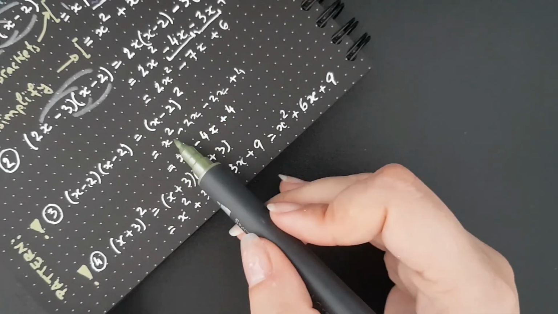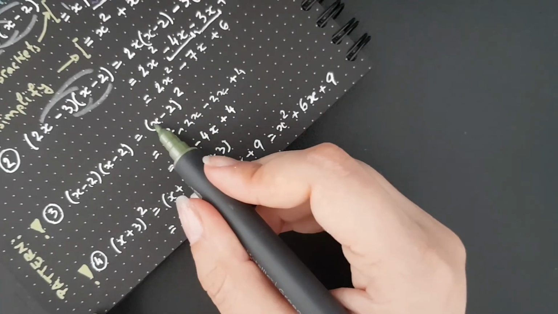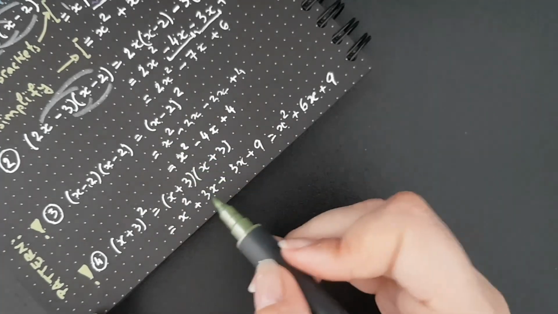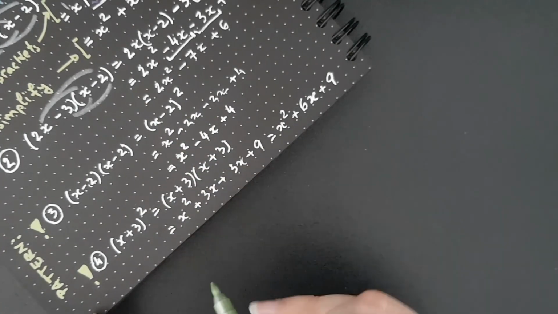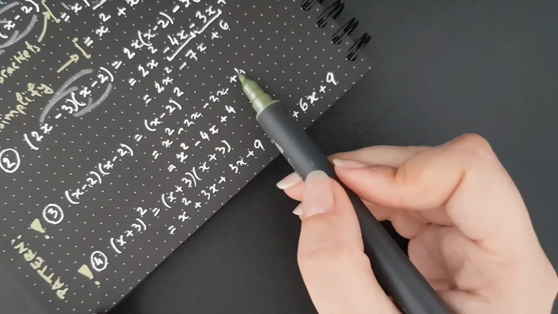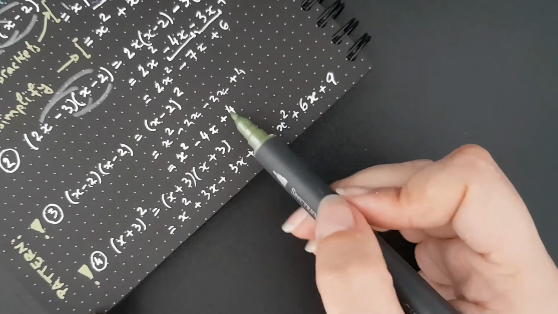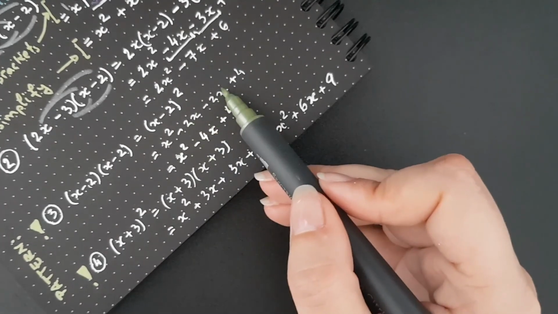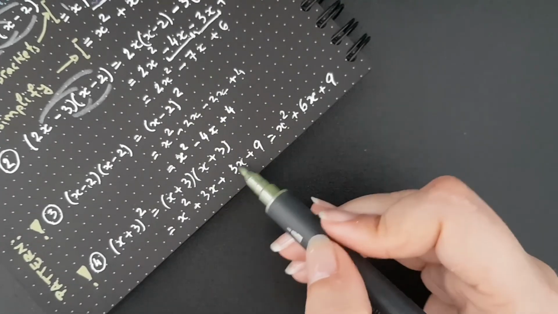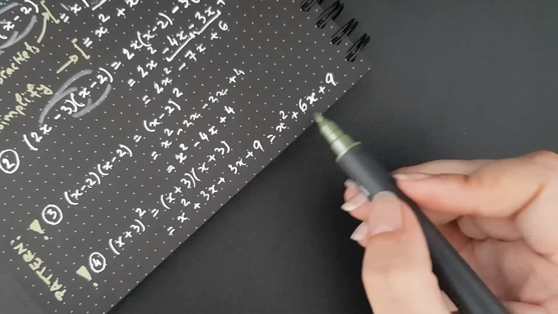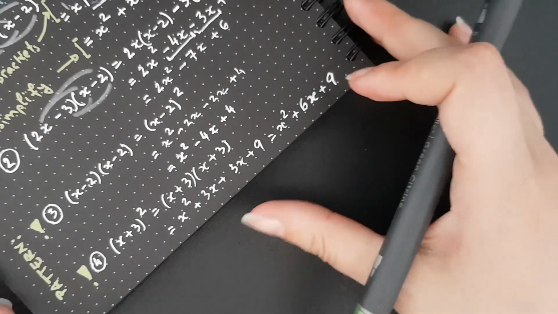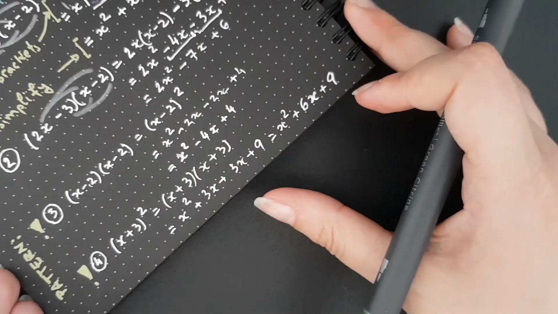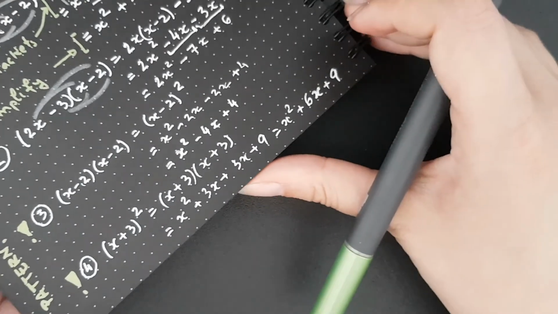And it's very interesting. We can see, we always have the first thing squared in both of these, the second bit squared at the end in both of these. And then when we multiply, we actually have 2 of the same thing in the middle. It's always 2 of the same thing in the middle. And that's what the formula is. And I think it's a really cool formula, and I quite enjoy it.